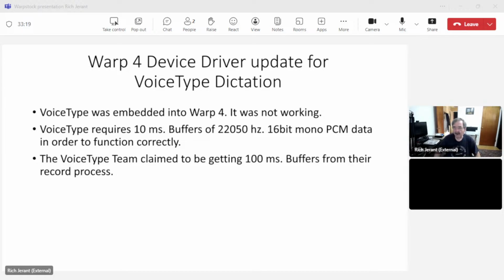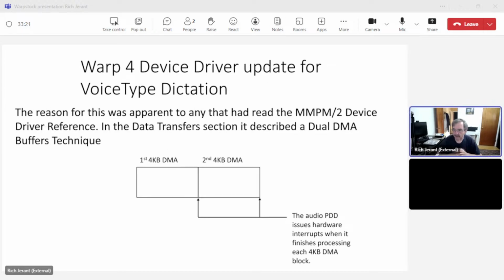So I kind of chuckled, because anybody that knows anything about how a device driver works knows that this diagram here is pretty much out of the MMOS2 device driver reference manual, and it's how they tell you to manage your DMA transfers. They say, allocate an 8K buffer, start the 8K buffer up, and have your hardware interrupt every time you process 4K of data.